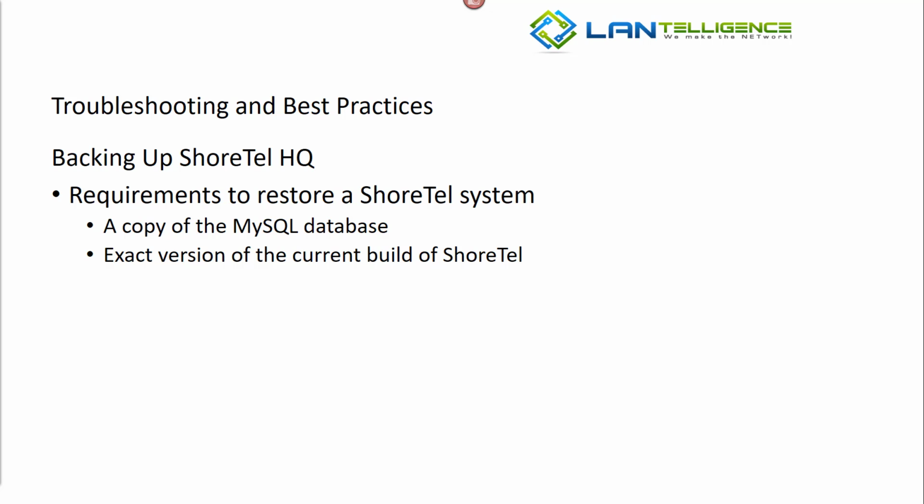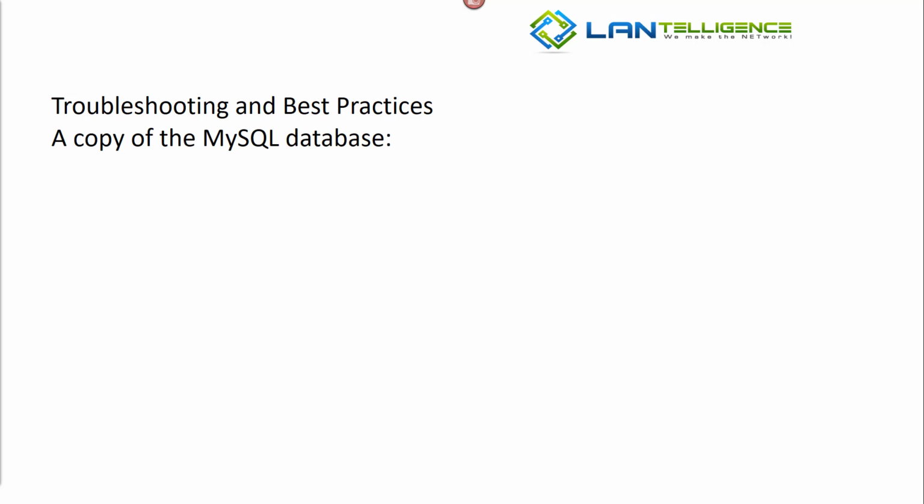Because ShoreTel has multiple builds that happen at least once a month with different build numbers, we have to go to ShoreTel if it's not on the website or we don't have a copy of it somewhere. We have to request ShoreTel to put that on their download site so we can download it. That might take 2 to 3 hours, which means that whole time your system is down. If we had an exact copy of your version of ShoreTel, the exact build, we would be halfway through or almost finished rebuilding it by then.